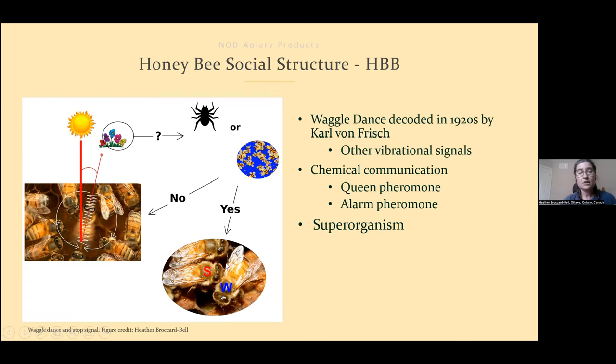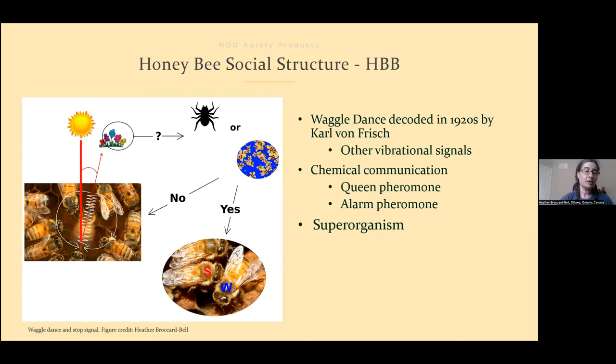There's this other signal called a stop signal. And the stop signal looks like another bee. So we've got this bee with the S on her down here on the bottom right-hand side, and a bee with a W. The W stands for the waggle dance, and an S is a stop signaler. So a bee will come in and headbutt a waggle dancer, and it will cause her to pause just very briefly. And a lot of times when she does that, she doesn't resume waggle dancing. So the effect of that is that she's no longer telling anyone else where to find a resource.